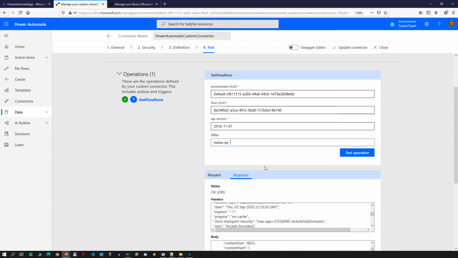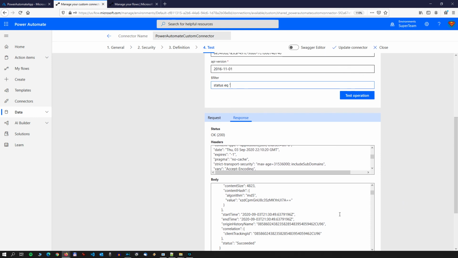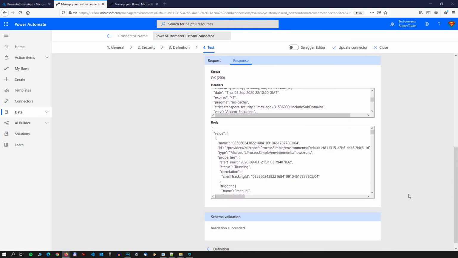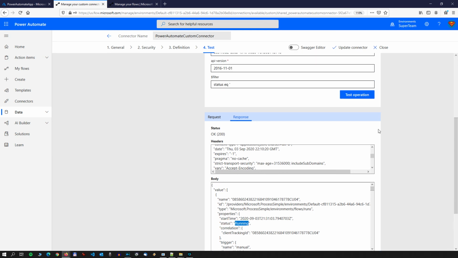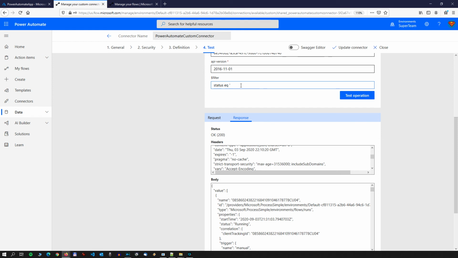Okay, so then if we put a string as value, so I know that my status is a text. So therefore, if I use status equal, then my value here needs to be put between single quotes, because I'm passing a string as value.